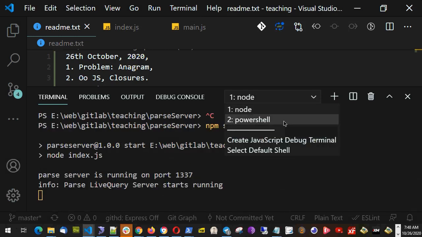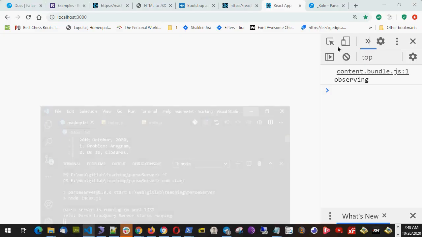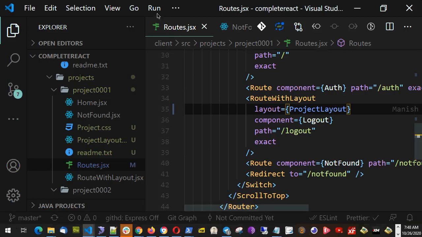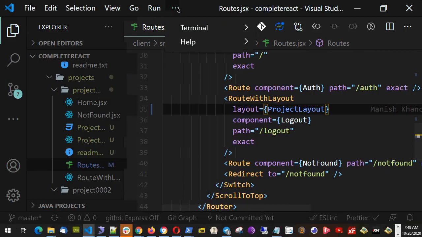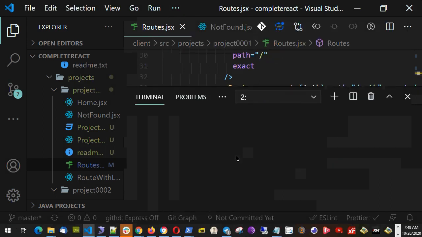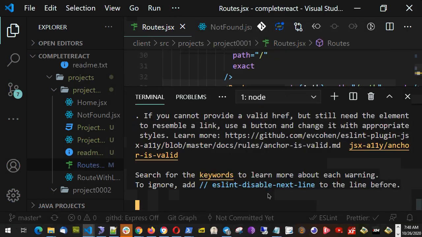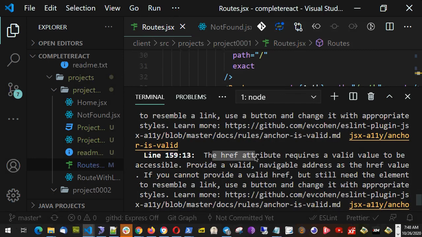This is the parse server running. So these warnings are there.